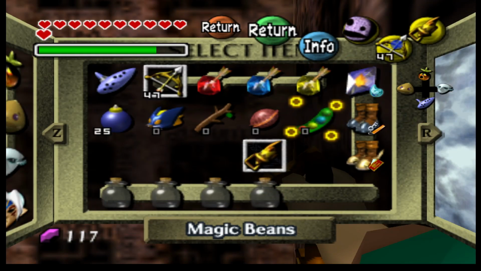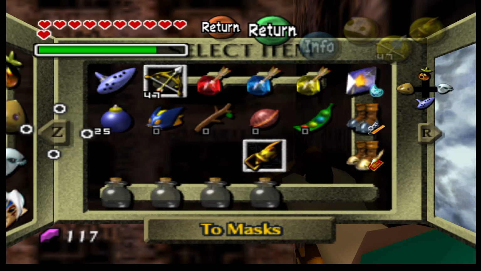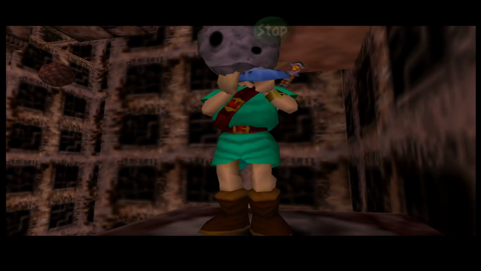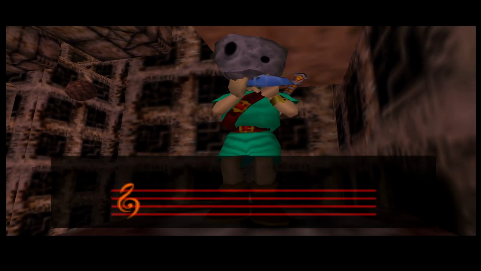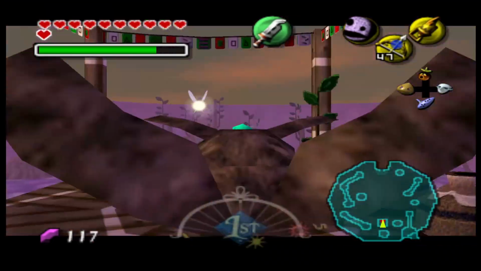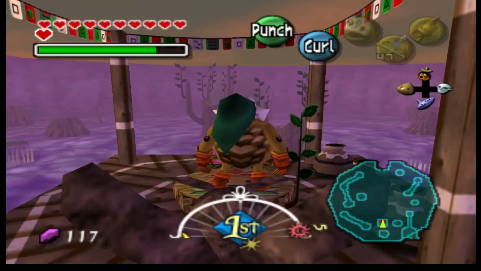I think I need something, though. Yeah, I need something. Yeah, I need a few things, actually. I need to come back here. Let's see if I can warp there now. Woodfall is probably my closest then. Okay, and this time I'll go on hold.